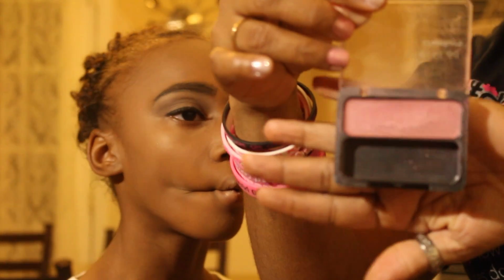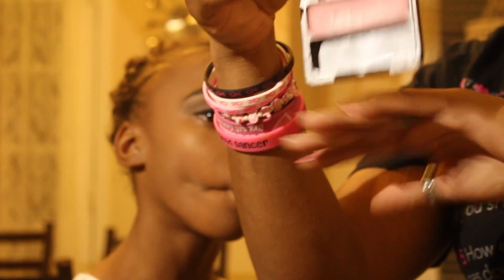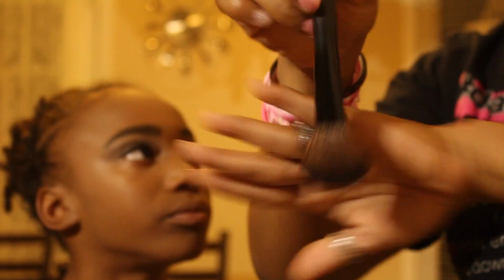CoverGirl Cheekers. I don't know what color this is. It says blush. So I'm going in with this blush brush. It's just, you know, a little cheap blush brush. And we're just gonna rub that in on the cheeks.